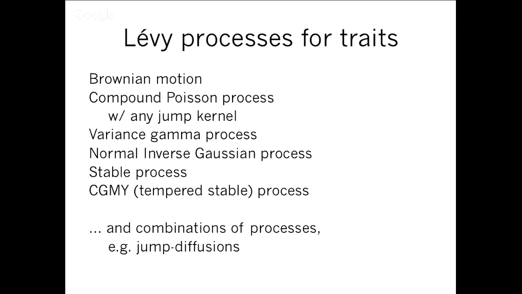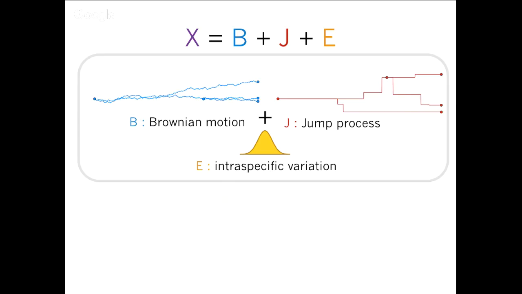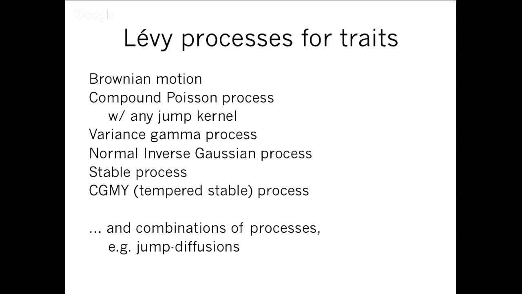So I've focused on just a few Lévy processes here, but I want to emphasize there's an enormous number of these processes, and they're interesting for different reasons. One Lévy process that has always been familiar to all of us is the Brownian motion model. That's a particular type of Lévy process. It happens to be one without jumps. I introduced that jump normal process, but there are other compound Poisson processes with assorted jump kernels, such as jump kernels with skewness or excess kurtosis or features of that sort. The variance gamma process and normal inverse Gaussian process are more of these infinite activity processes. Stable processes and Cauchy processes are very fascinating processes that produce infinite variance.